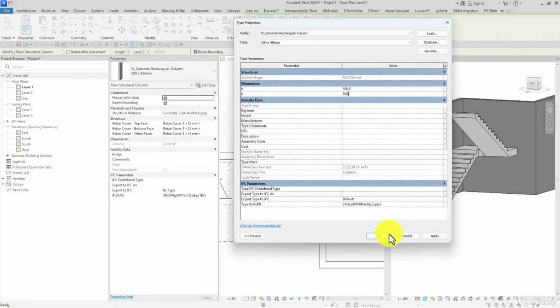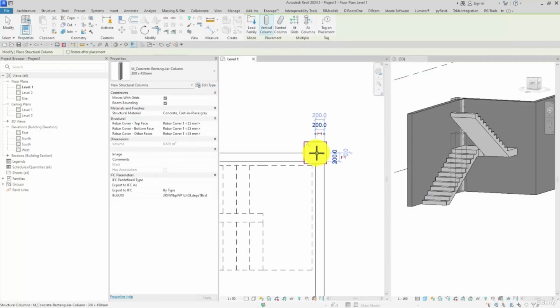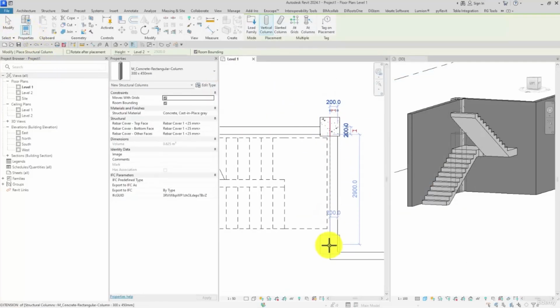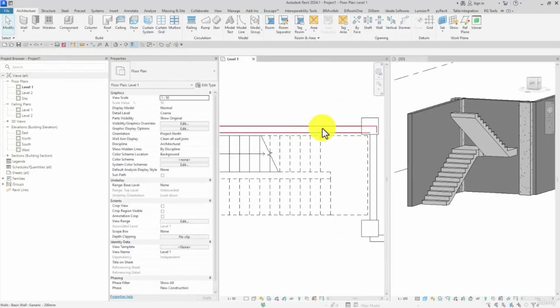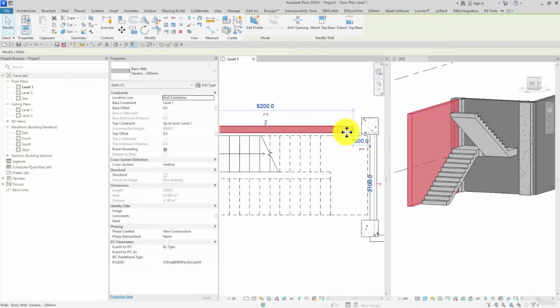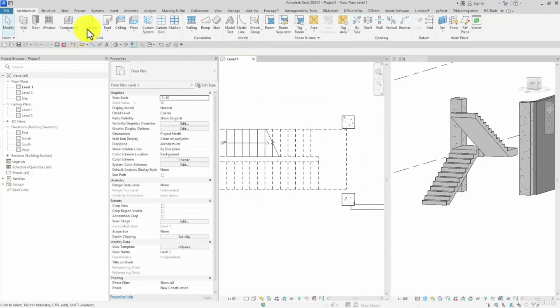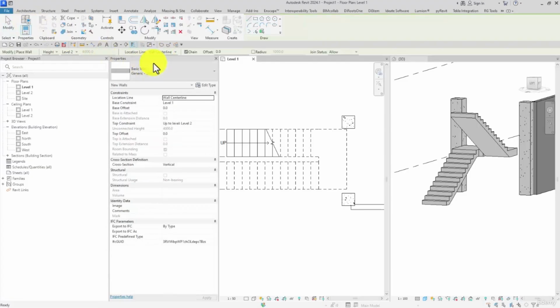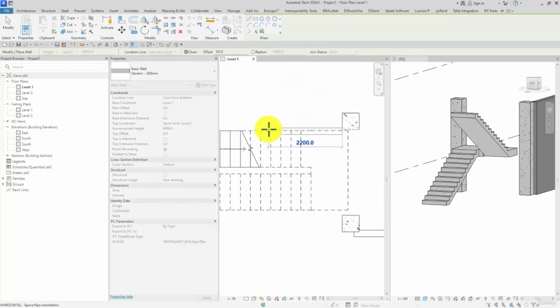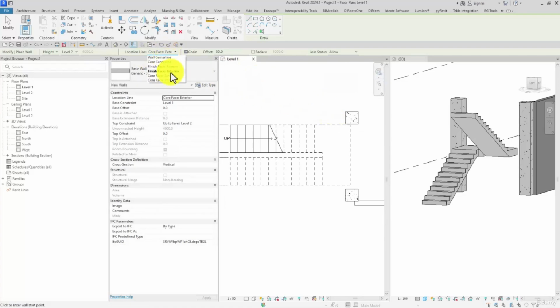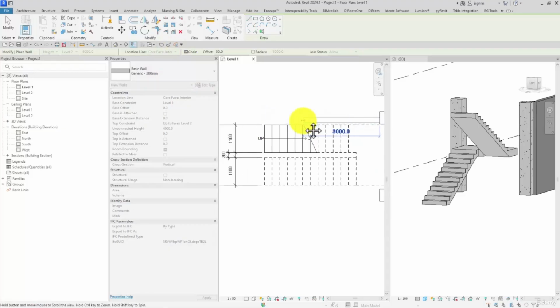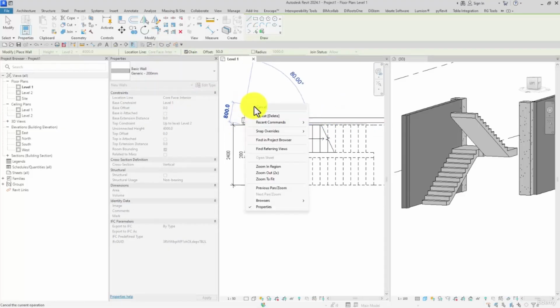Let me add these 2 columns. I separate these, or I can delete the walls. Then I select wall, core face exterior, and then I add it with the 5 centimeters offset. Core face interior, right here, like this way. Watch this again from this point.